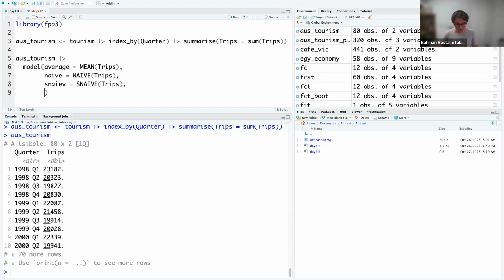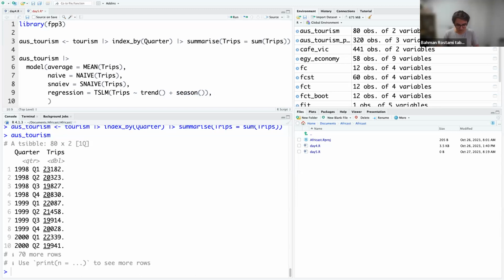I put a comma. We had also regression, which is TSLM. This is the function for time series linear model, or simply it's just regression. Here, this is my response. I provide two specific functions, trend and season. So you know how this works now, right? This is just a linear trend, and the season is creating dummy variables. Because I have quarterly data, I will have 4 seasonal indices, one for each quarter.